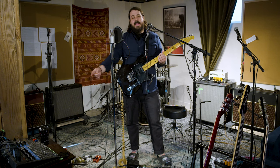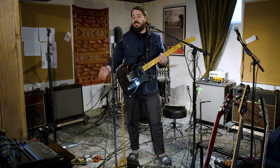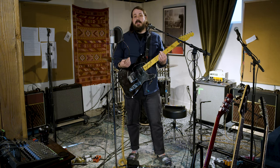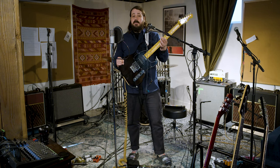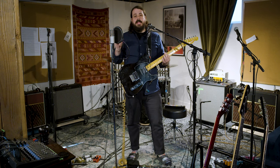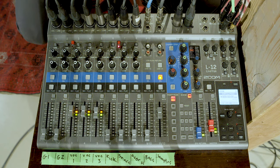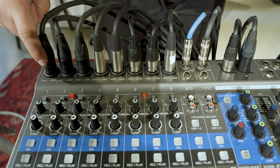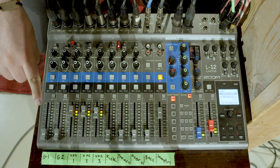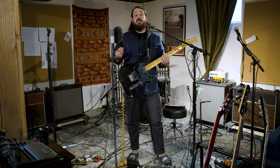This is how we have the L12 set up in our space. We practice here and shoot our videos here, so it's nice to keep the L12 close by so that if we need to make an adjustment, we can do so while still being connected to our instruments. None of us are sound engineers — we all know a little bit, but it took some time to figure out exactly how to use this mixer for our purposes. If you're new to using a mixer, the best way to think about it is to visualize your instrument or microphone signal going into the input and then going straight down through the board. We're a four-piece band: two guitarists, a bassist, and a drummer, and three of us sing.